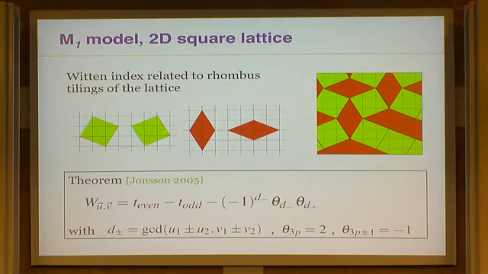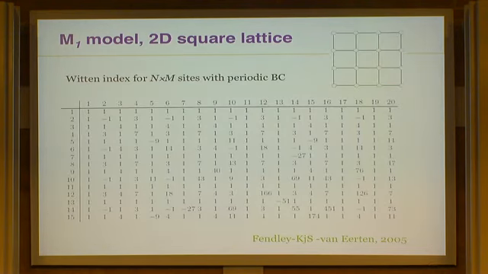And count the configurations with an even number of those tiles, and with an odd number of those tiles, subtract them like this, add a little correction, which is 1 or 2 or 4 or something, and that's the Witten index. So he reproduced this entire table from counting tilings on these square lattices.